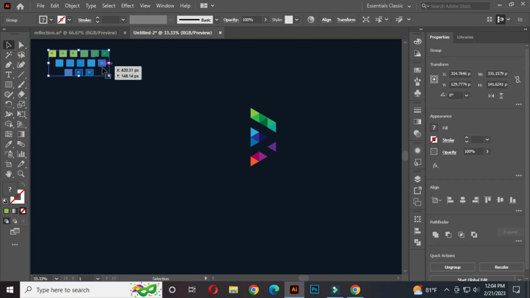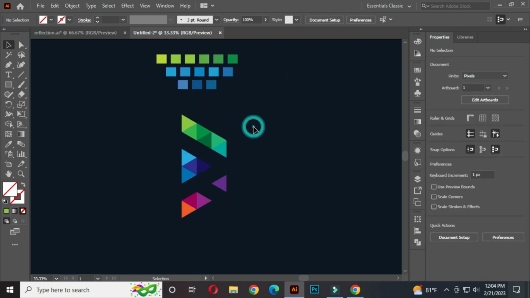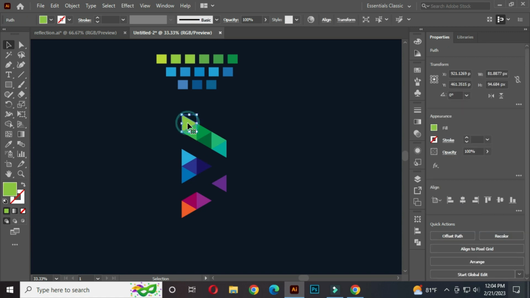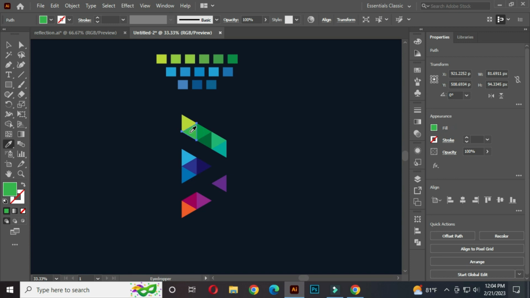Now we need to apply this color to this logo. Now select this. With the eyedropper tool, pick this color. Select this. Press I for the eyedropper tool. Pick this color. Select this.